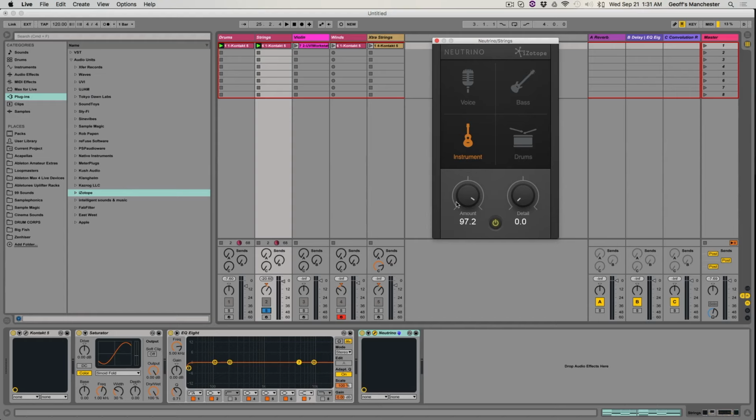I should also say that just because it says instrument here and these are strings, try voice, see if it changes things at all. I'm hearing a whole different tone. I'm hearing the mids accentuated and more pronounced. Before, yeah, the mids and upper mids, more intense. I might leave it there.